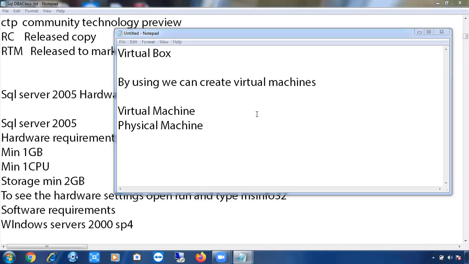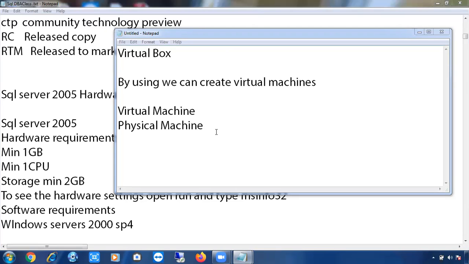Srinivas, any idea? About physical machine, I don't have, sir. A virtual machine is where we can create a number of installations, different types. Okay, fine.